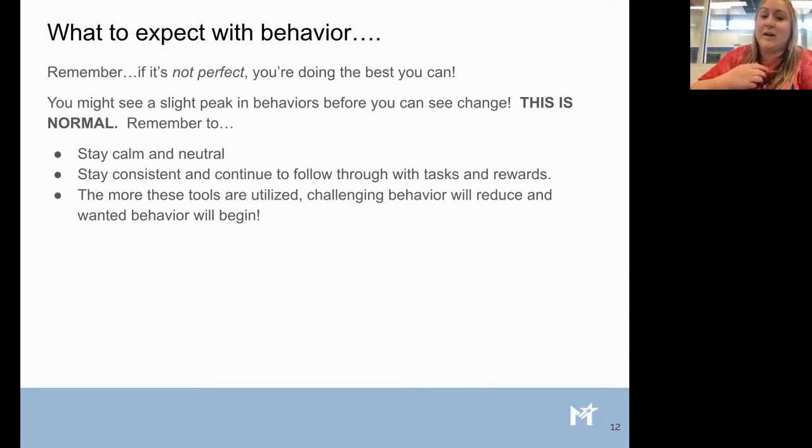So that's very normal. And what we tell our teachers when that happens is continue on, keep going, and show that you are not going to give up. You had success for a couple of days and now they're trying to push back to see if they can get that control back. So if that does happen with something new that you put in, it is really important to, again, stay calm, stay consistent, and continue doing what you're doing for not just a couple of days. Just because it looks like it may not be working does not mean that it's not working. It actually means it is working.